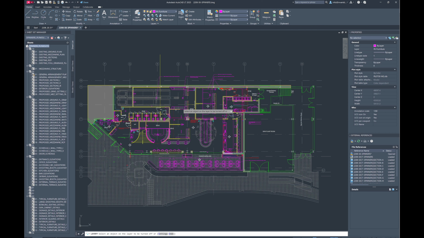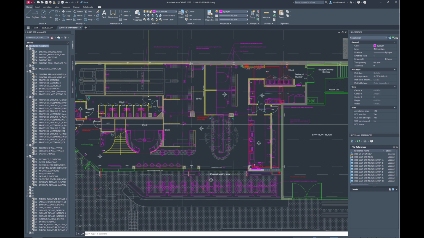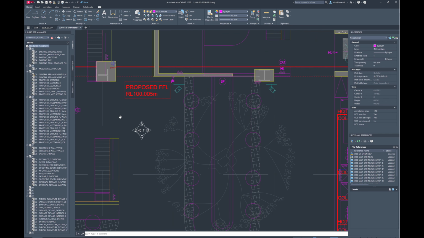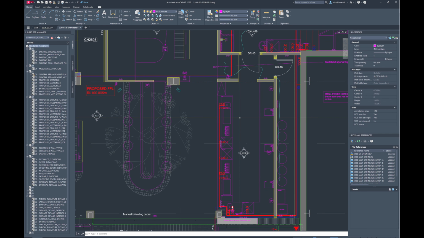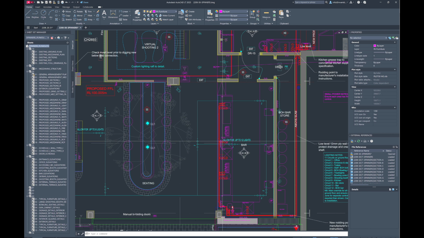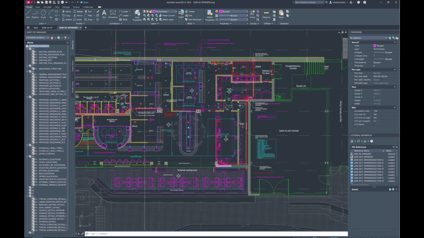In order to start clearing your drawing, in order to focus on one area of the drawing, you can just get rid of those layers and then work on a particular area. So I could just come over here and work on the bar, for example, or just the hot and cold water supply. And then I can turn back on all of my layers and on my sheets.